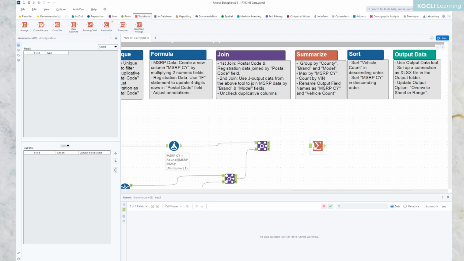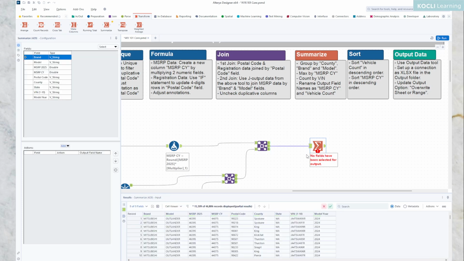Then I will drag and connect data that is coming out of the J node of the second join in the previous step. Take a look at the configuration pane on the Summarize tool. You will see the selectable fields in the upper box, and right below the box, there's an Add button where you can select various actions. So after selecting your columns from the top, you can hit Add button to decide which action to take using the selected fields.